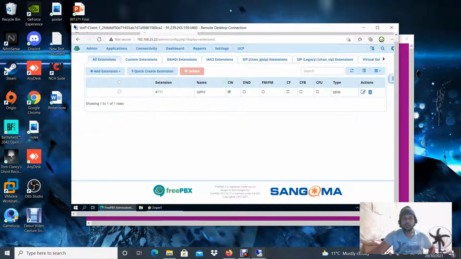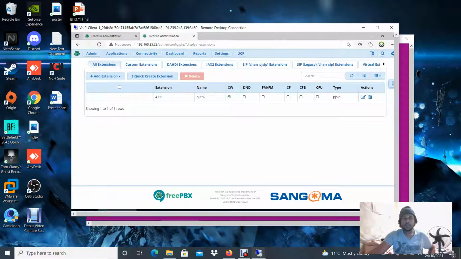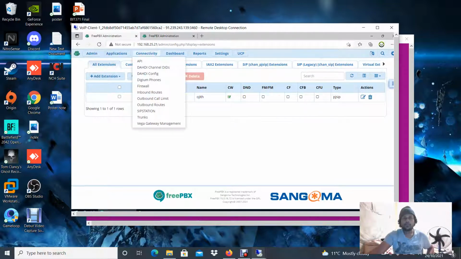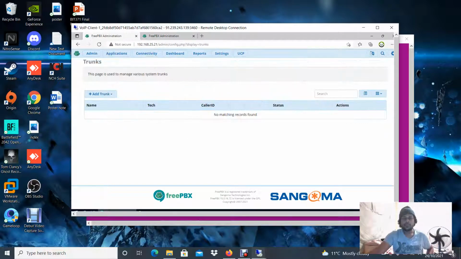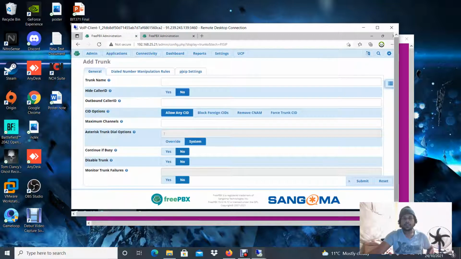To create a trunk, first I'm going to go to connectivity and select trunks, add trunk, add SIP (PJSIP) trunk. So for the trunk name, I'm going to put 2111 to 4111.